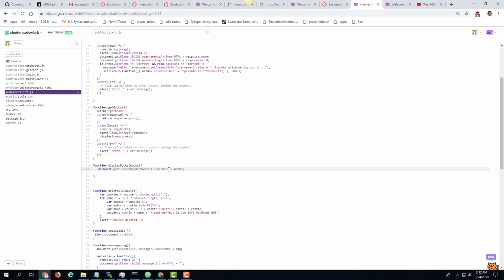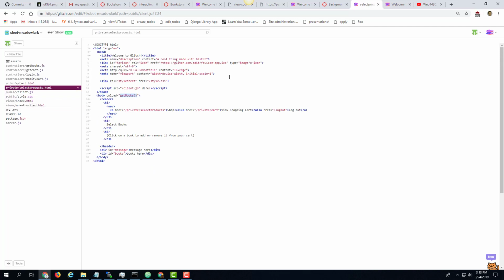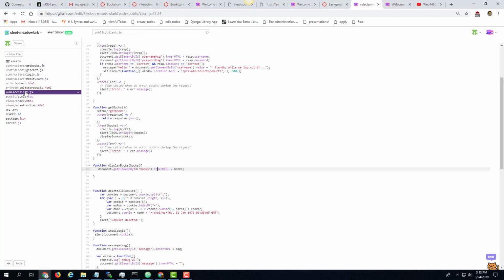We're targeting the books ID, which is this field here, and then we're just populating it with the array of book objects. Let's just see what that looks like. It's not going to give us exactly what we need, but at least you get a sense that we're moving in the right direction.